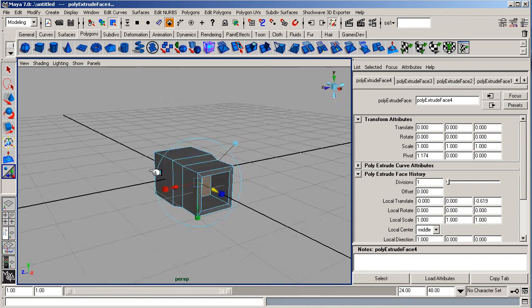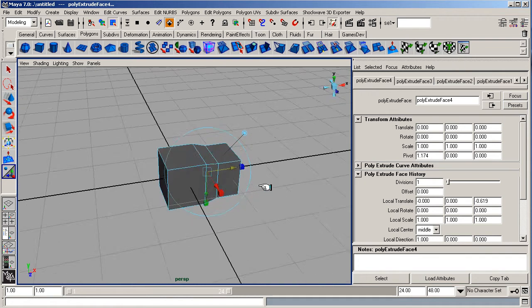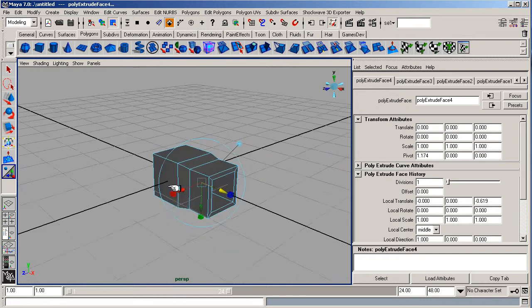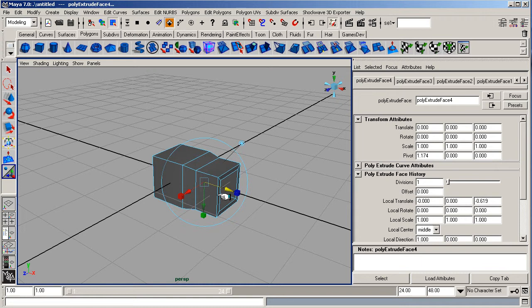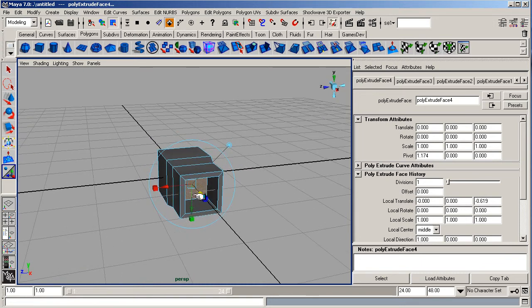So already you can see that we've created quite a complicated little object there just by using the extrude tool. So it's a brilliant tool. Of course, once you're inside there, if you want to press G again, hit this, move that in, press G again, pull it out, you get this kind of funny effect.